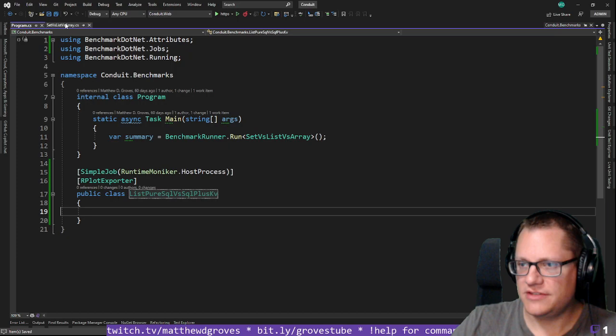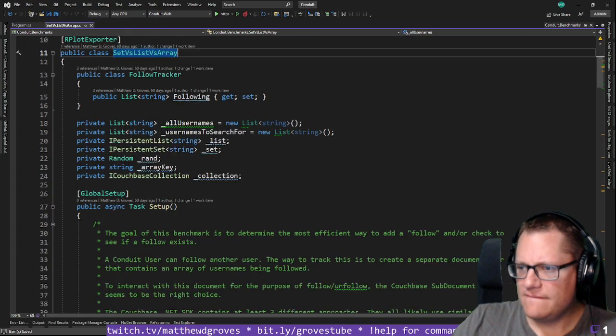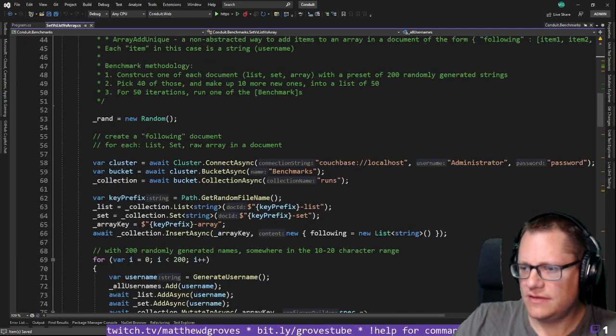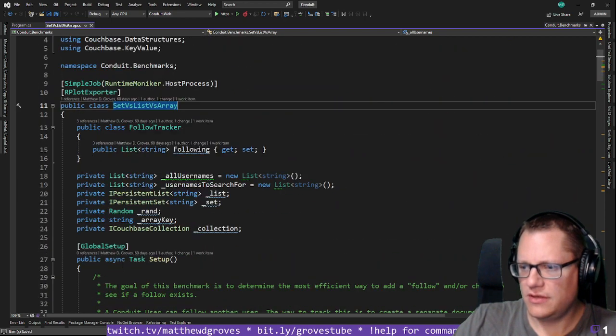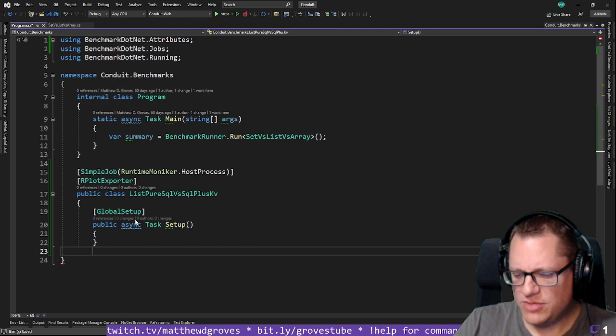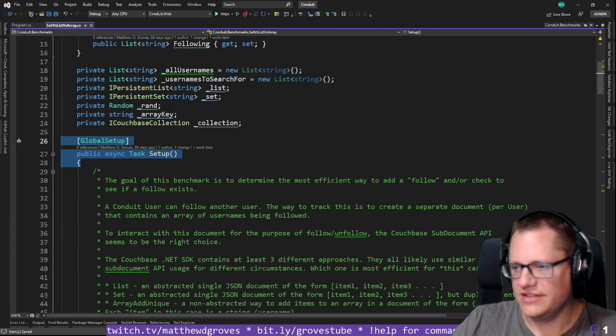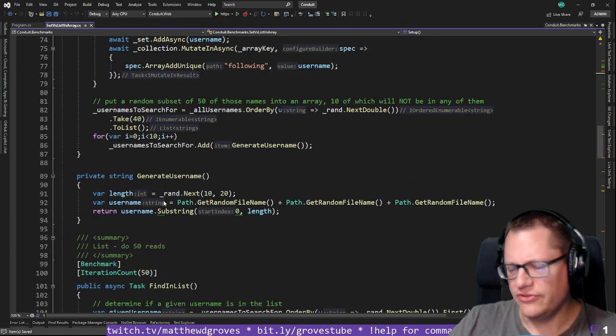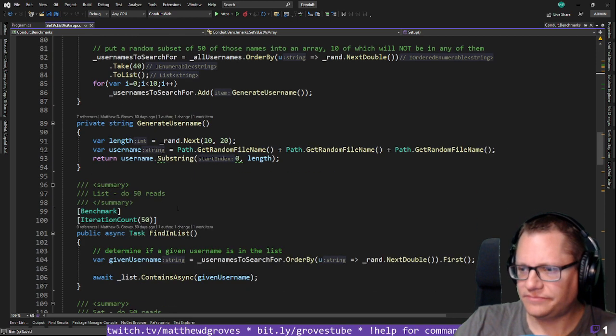Should call it that, I guess. Okay, and remember how this works. Got a global setup in the benchmark here. So a benchmark is really kind of like a unit test, a little bit. You're not getting a true and false, though. You're getting some stats.